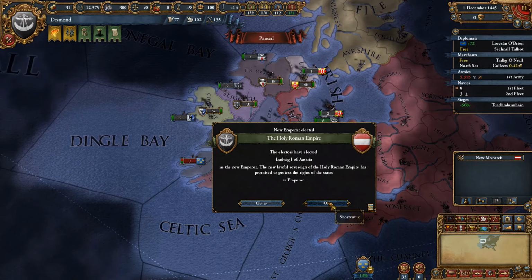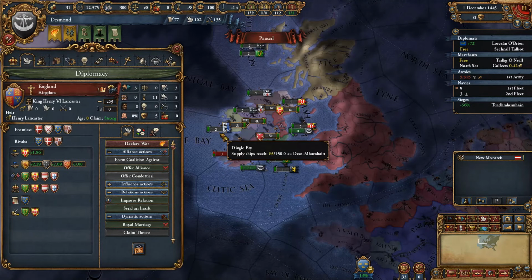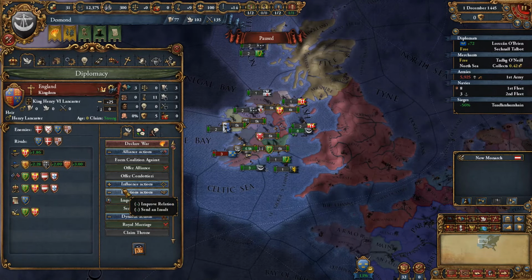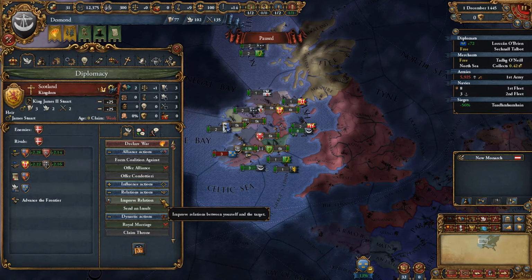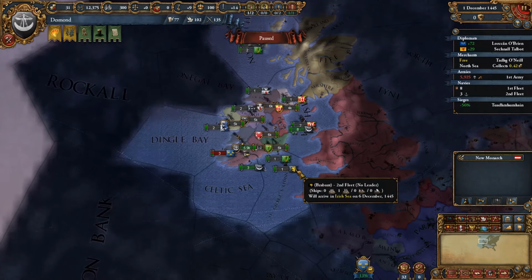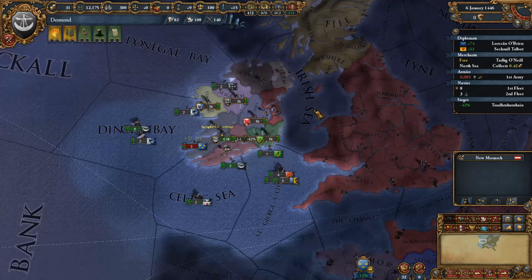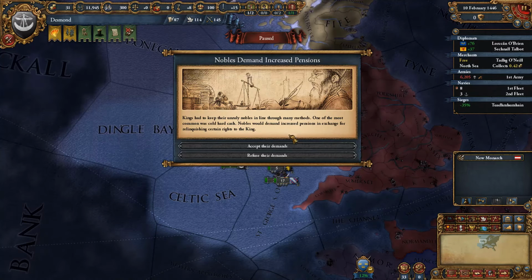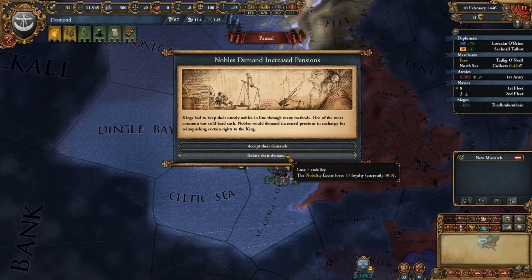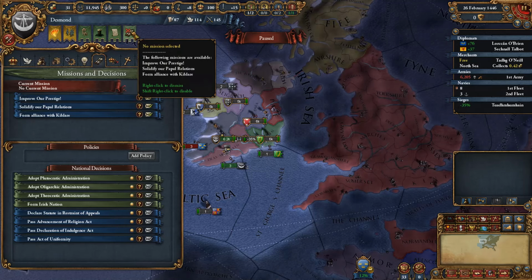Ah, Austria is the Holy Roman Emperor. That came as a surprise to absolutely no one. England. And stupid Irish for betraying me. How dare they? They're garbage. Absolute garbage. I mean, the English are the enemy. They're not our friend. They're not the one we're supposed to be fighting. I guess I'll accept that because I don't really want to lose stuff.